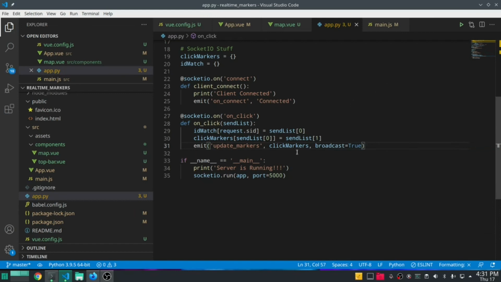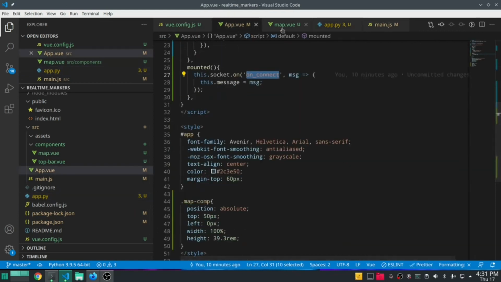All right. So now the update markers will pass us the list of markers that are going to be there. So if 2 people are connected, 2 people's IDs and latitude and longitude will be in here, and when we get them, they'll be passed to each client, both of their information.